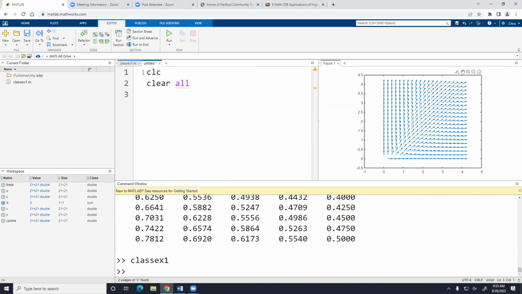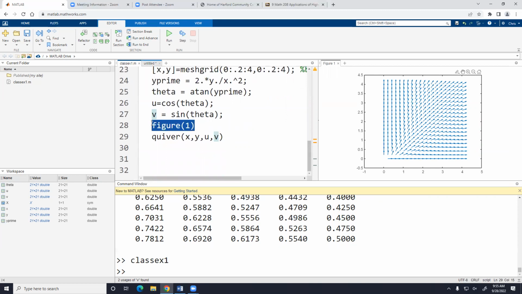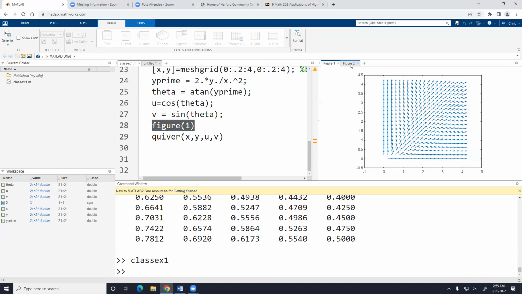For figure, I'm wondering, is it just naming the tab? Yeah, right. For instance, there are a couple other problems where I'm going to ask you to plot functions, so you might call this figure 4 or figure 5. It just goes sequentially in order. I just didn't know how to snap the tab into the side where the graphs are. Oh, over here. I was having trouble trying to snap it. When you say snap it, you mean like, for me it's a whole separate thing from MATLAB.